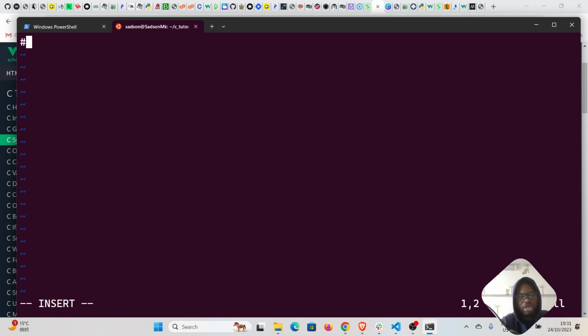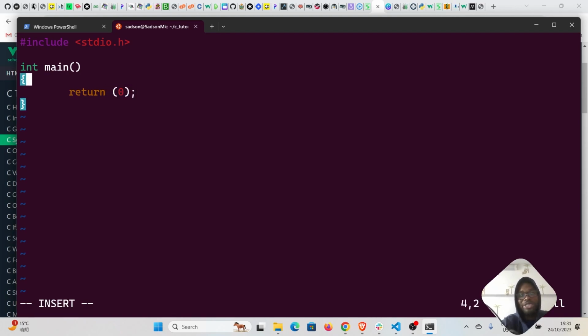and I'm going to write hash include and then stdio.h. For now, I just want you guys to follow what I'm doing. Of course, this is cryptic, but we're going to explain what this means. All right, so I'm going to say int main, and then parentheses, and then I'll put these curly brackets right here. We're going to return 0. That's what we do in C programs.